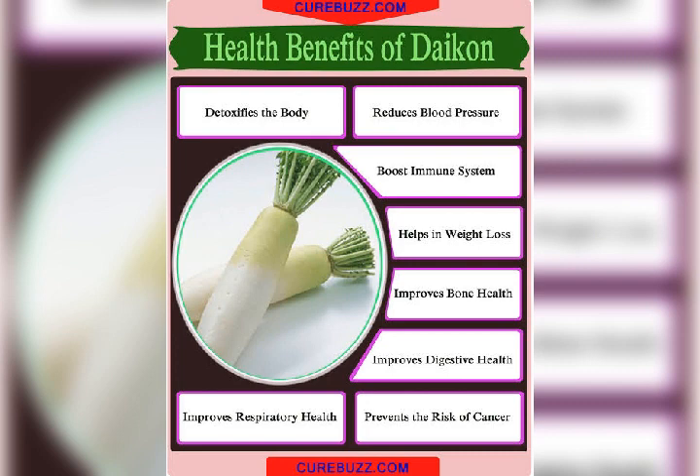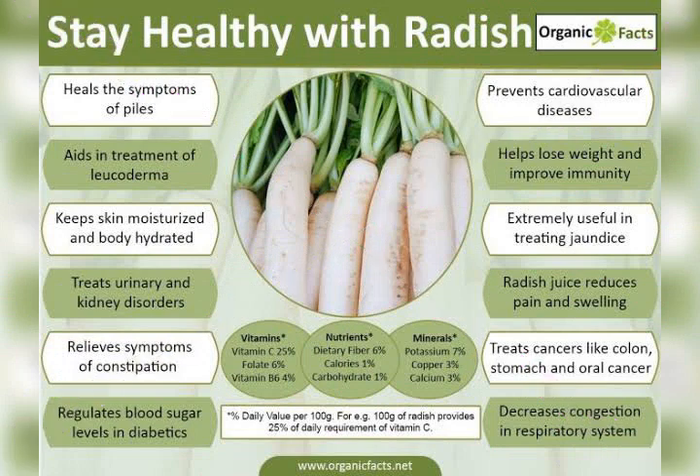May protect against chronic disease: Daikon is a highly nutritious vegetable packed with potent plant compounds, vitamins, minerals, and fiber, all of which work together to protect your body against disease. Though adding more of any vegetable to your diet can improve your health, eating cruciferous vegetables like Daikon may particularly protect against a wide range of conditions. In fact, cruciferous vegetable intake has been linked to a decreased risk of heart disease, certain cancers, diabetes, and neurodegenerative conditions. Additionally, some population studies indicate that eating more cruciferous vegetables like Daikon may help you live a longer, healthier life. Summary: Daikon is a low-calorie, high-fiber vegetable that contains plant compounds that may help protect against conditions like heart disease, diabetes, and certain cancers.